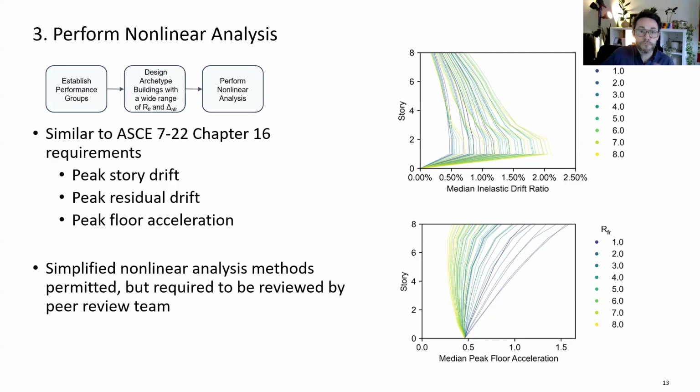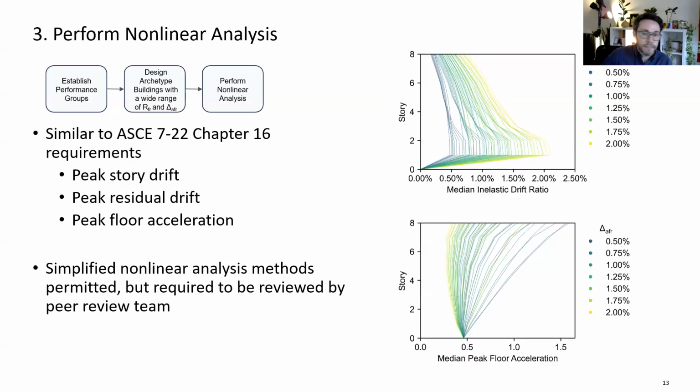And it really allowed us to rapidly explore combinations of RFR and drift limits in this design space that I was alluding to. So the figures that you can see on the right show story drift ratios and peak floor accelerations for a sample 8-story reinforced concrete moment frame designed across a range of RFR values and drift limits. The plots here are showing the results in terms of RFR, but you can easily look at those in terms of drift limit. And as you'd expect, as the design drift limit decreases, the median story drifts also decrease. That's something you can notice in the top figure.